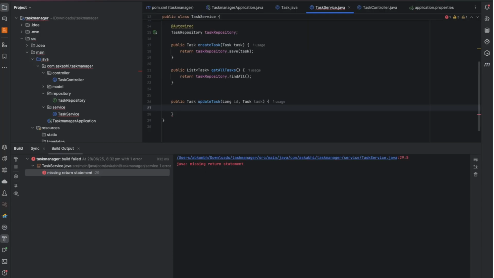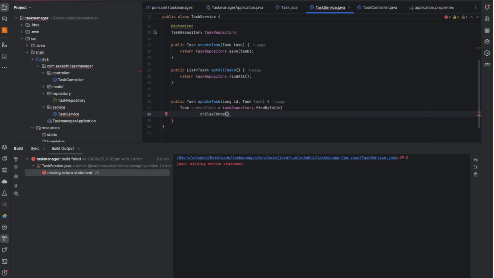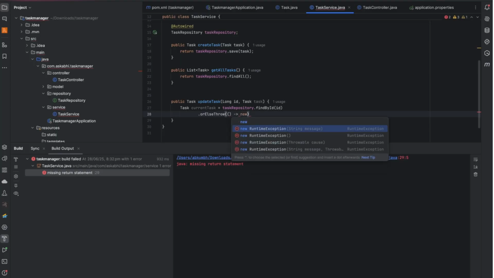And then here what we'll do, first we will take the existing task into a variable, task repository dot find by id, and we'll add id, and also dot or else throw new runtime exception.